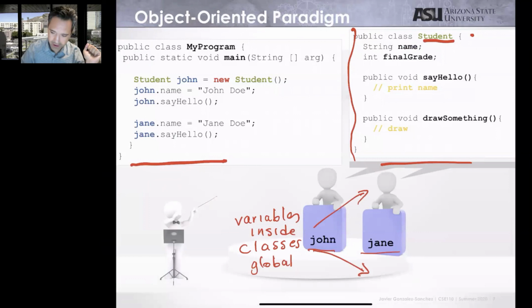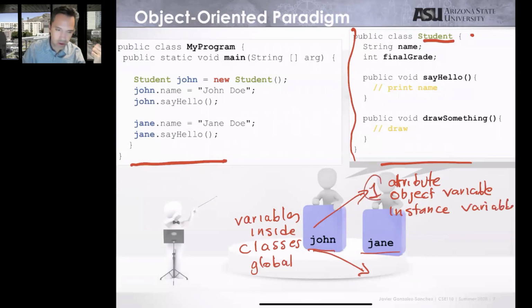There are attributes that are object variable, that is the name, or instance variable. And I am basically listing all the different options in the different books. And this is category number 1.